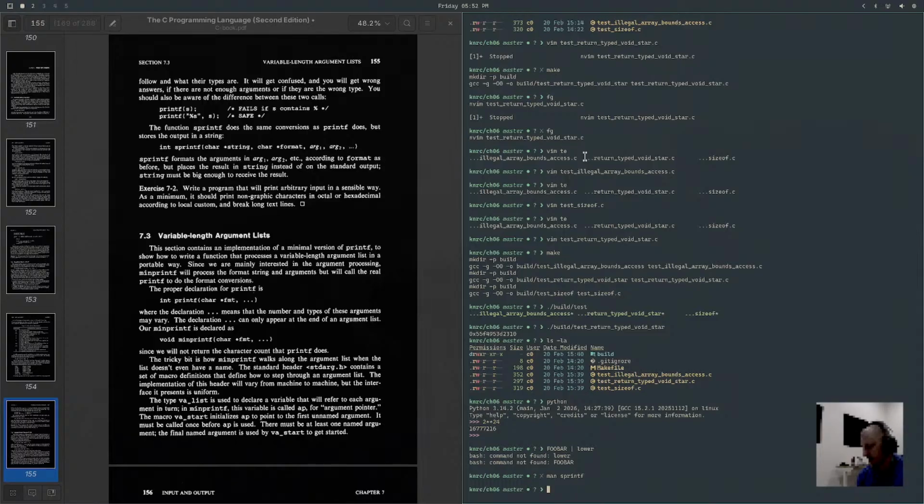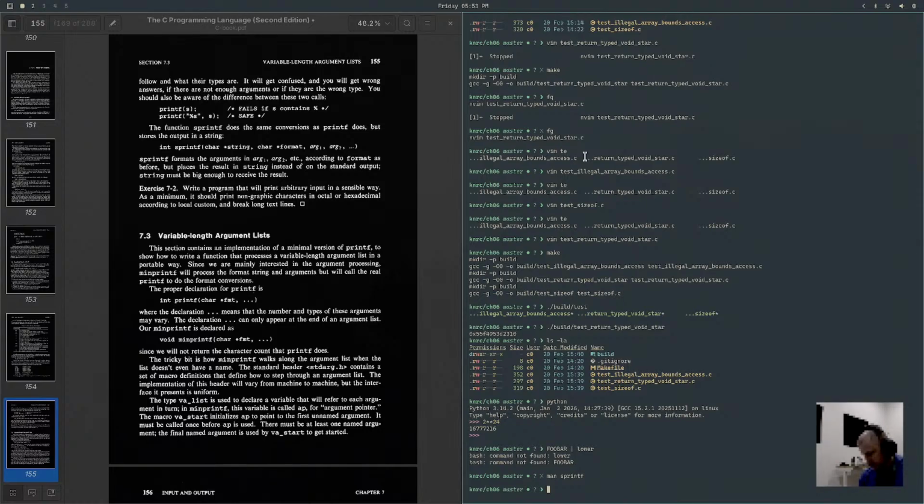The tricky bit is how minprintf walks along the argument list when the list doesn't even have a name. The standard header stdarg.h contains a set of macro definitions that define how to step through an argument list. The implementation of this header will vary from machine to machine, but the interface it presents is uniform. The type va_list is used to declare a variable that will refer to each argument in turn.